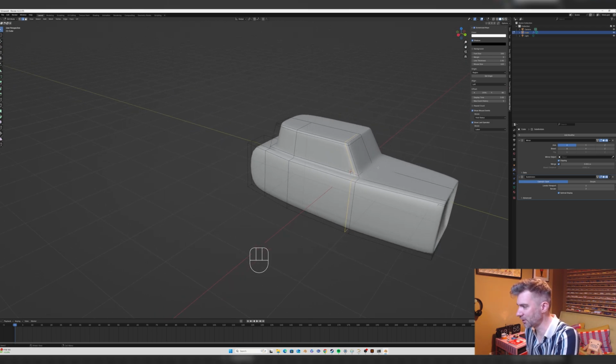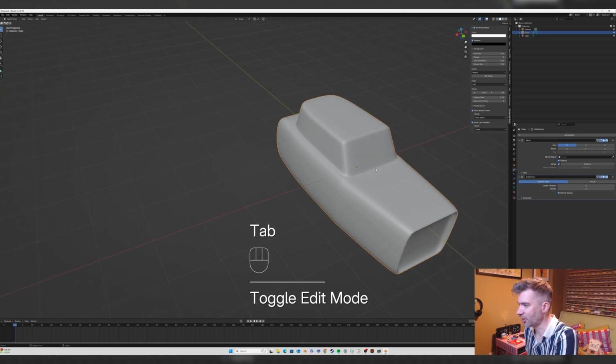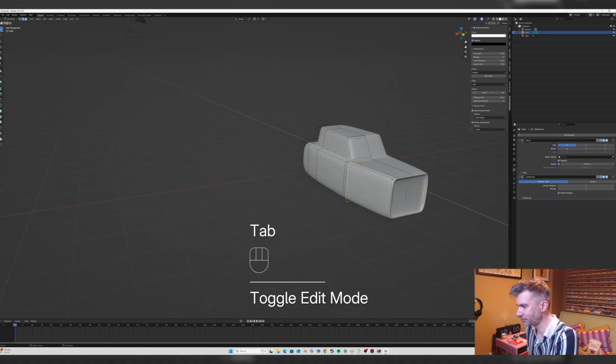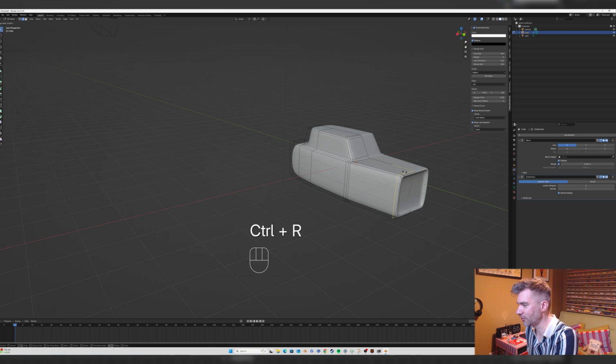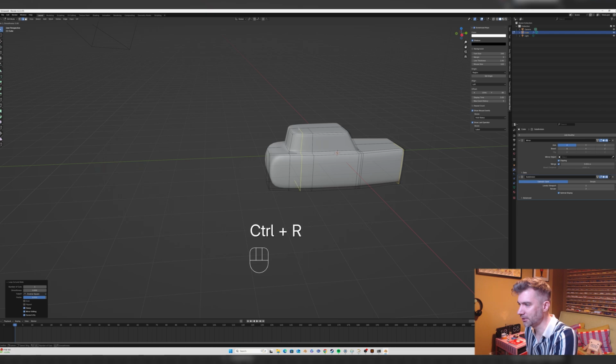And in fact, we're going to put another cut in here to sharpen this edge up. So now you'll see we've got a sharp edge here and a sharp edge here. And it's starting to look more like the cockpit of a car. So let's carry on. Let's put another sharp edge here at the front to define this edge. So you're just going to go through with your Control and R's, and any edge that you want to be sharper, you're going to put a loop cut in.